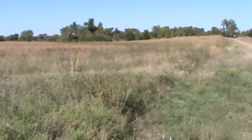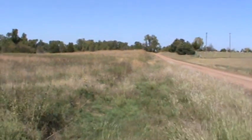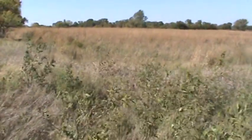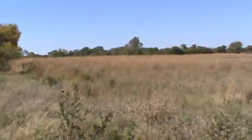This is the Peltzer 35. We're on the county road right here, just about a quarter mile down the way there is Cheney Lake. This is CRP here in the front. We're going to head on back through there and take some occasional shots of the lake as there is a view up here from the hill.